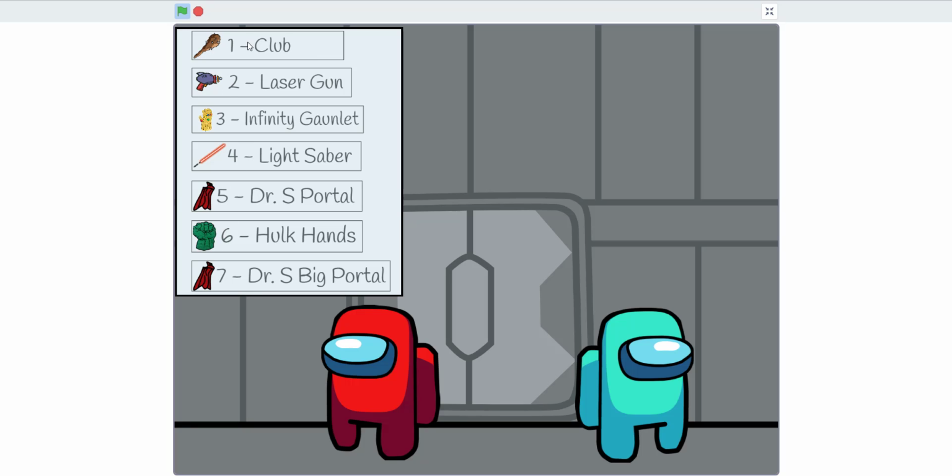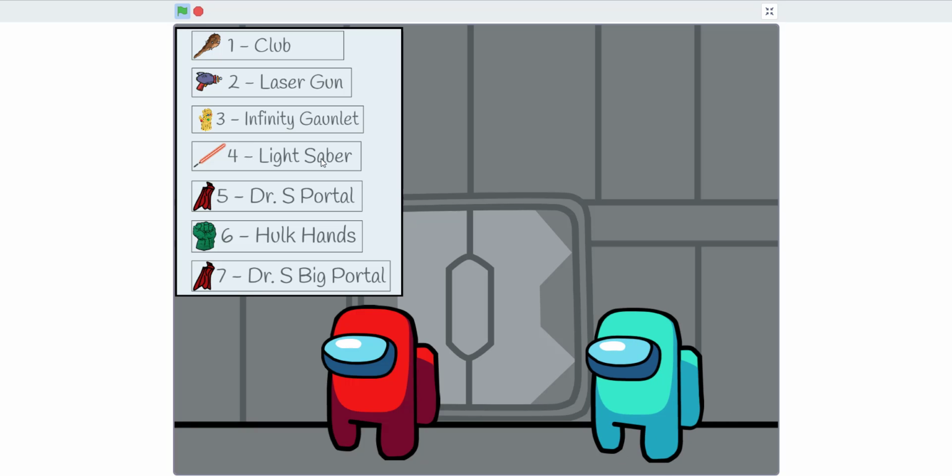You can use any of these abilities here. You don't have to use just one, right? You can use two, whatever it is, it's fine. And also we don't actually disable it after you hit the first time. You cannot kill them anymore, right? But we have not done that, just so that you can play around with this. You can actually hit them more than once. You can do that if you like, but that will require a little bit more change to the code. But for now we actually don't have that.